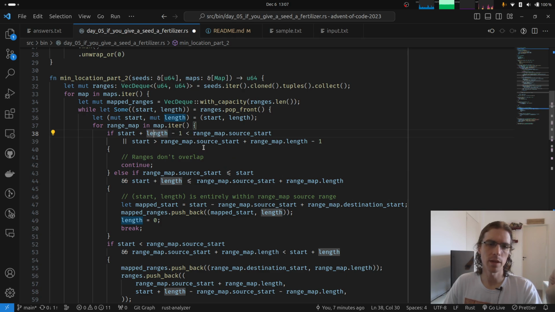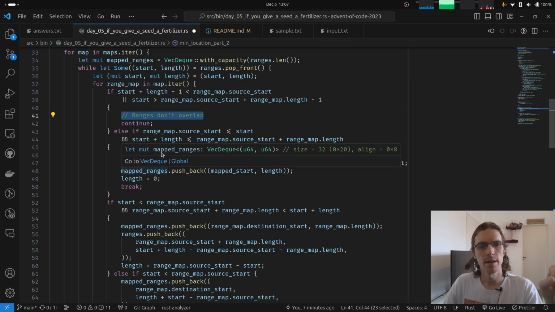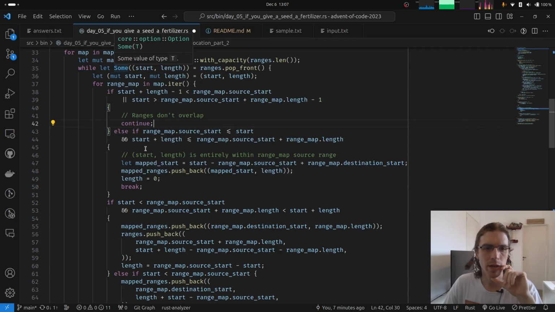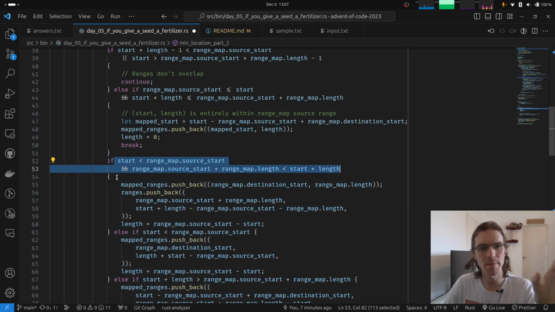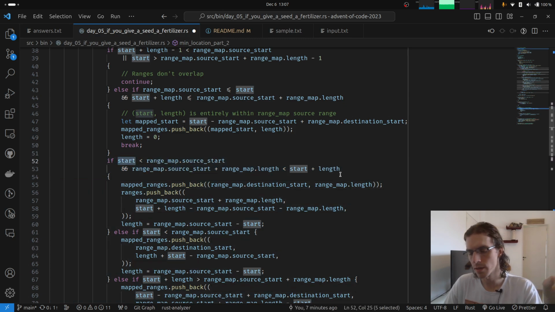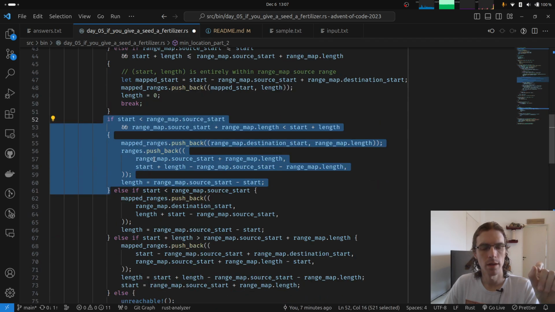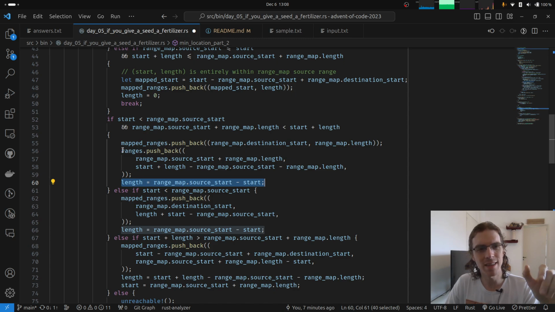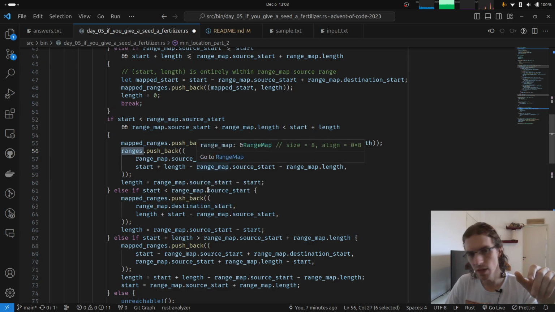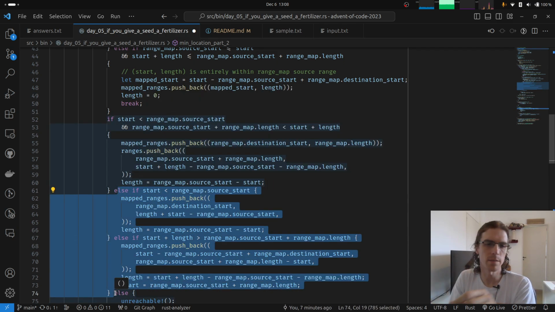So what I was trying to get at is that here we are being very specific about the different cases. So the first case is, well, the ranges don't overlap. The second case is like our outer range is entirely within the mapping range. Then this other case is the other way around, where the mapping range is entirely within our outer range, the range with which we want to map. And this is the most complicated case of the 5, because we need to map a part of the range itself, but then we have two ends, and we modify the range that we are iterating. Yeah, this is a mess, and then we push the other bits to the back of this queue of ranges to be processed and be mapped later. And then these other two cases is where they overlap at the beginning or at the end, basically.